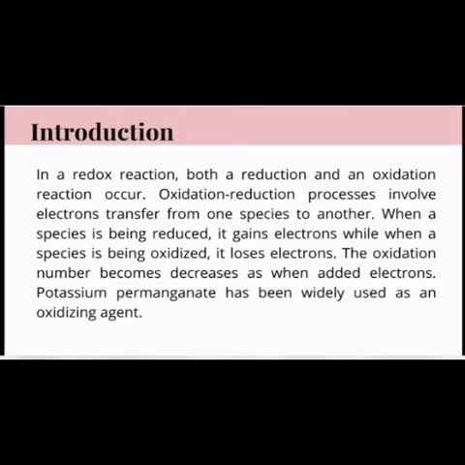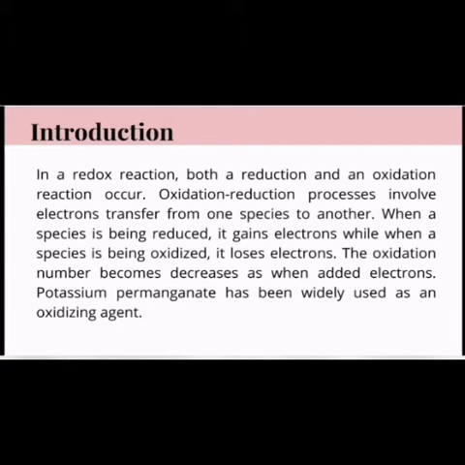This is the introduction. In a redox reaction, both a reduction and an oxidation reaction occur. Oxidation-reduction processes involve electron transfer from one species to another. When a species is reduced, it gains electrons, while when a species is oxidized, it loses electrons. The oxidation number decreases when electrons are added.